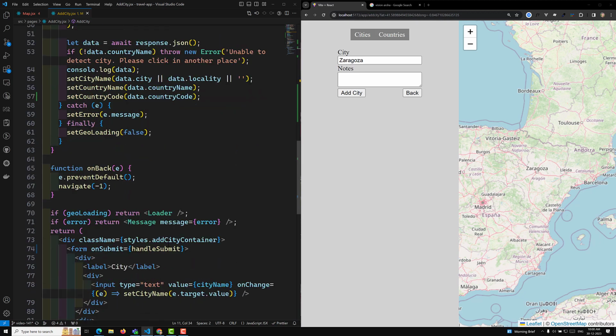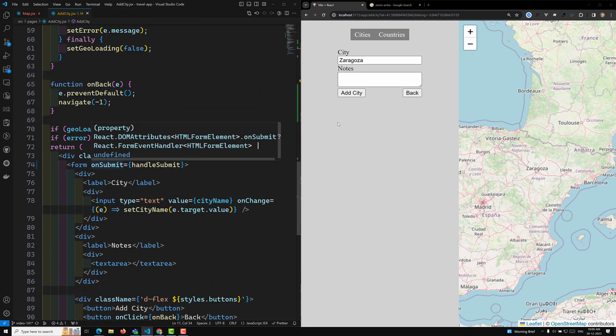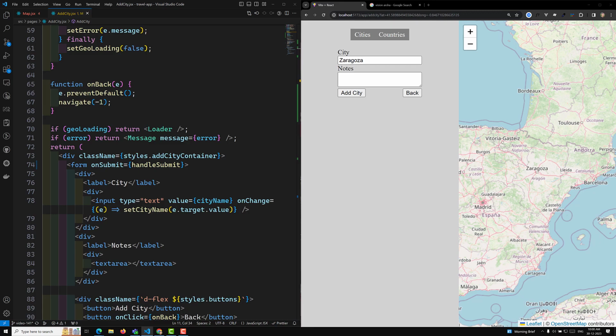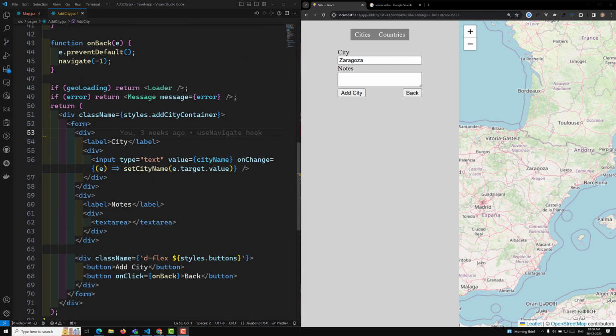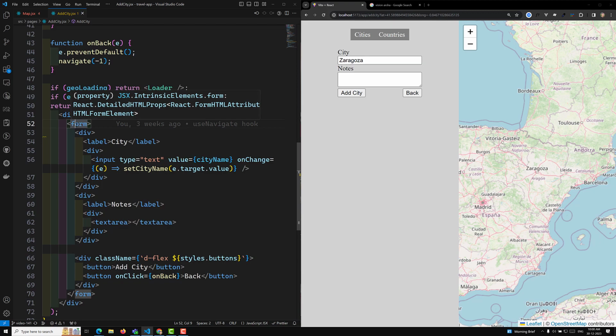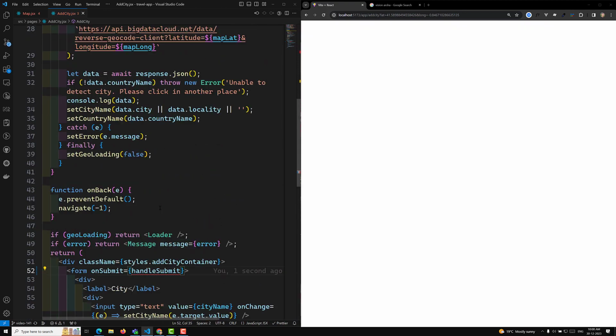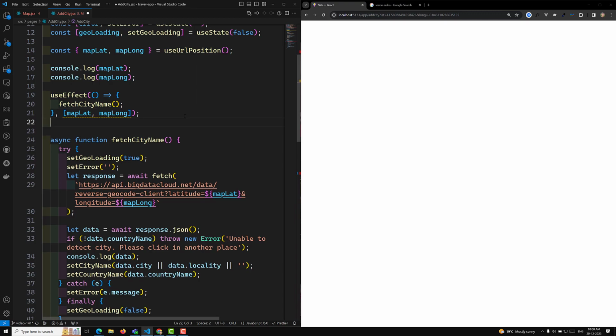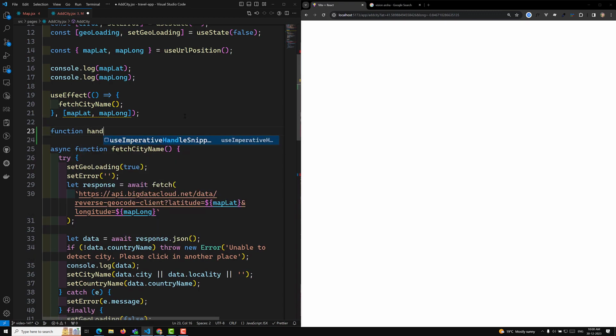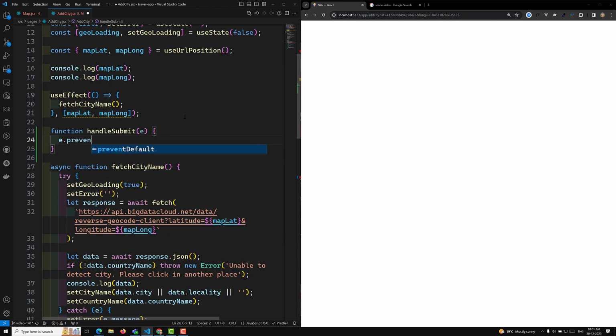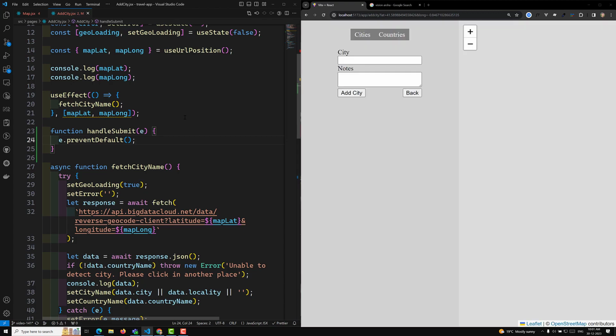When I go to the form, so this is our form, for this form we need to write onSubmit is equal to handleSubmit. I will create a simple method handleSubmit, and in this handleSubmit we need to write the code. Here I will write function handleSubmit. We will be getting the event. First we need to do e.preventDefault. Okay, first step is completed.